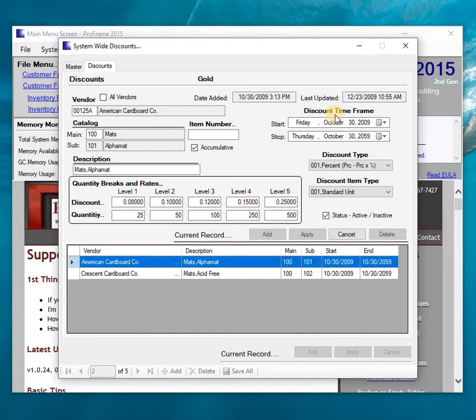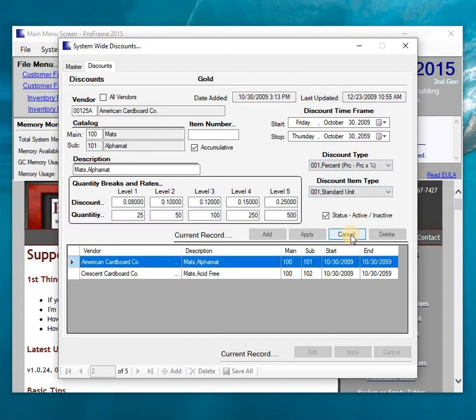Okay? I have a discount time frame. This started in 2009 and it'll go through 2059. So it is possible to set a time frame there. And normally in this type of discount class, I really want that to be wide open. I never want it to turn off automatically. Normally you use that if you're doing like an on sale discount. That's where you would utilize the start and stop feature of the program.